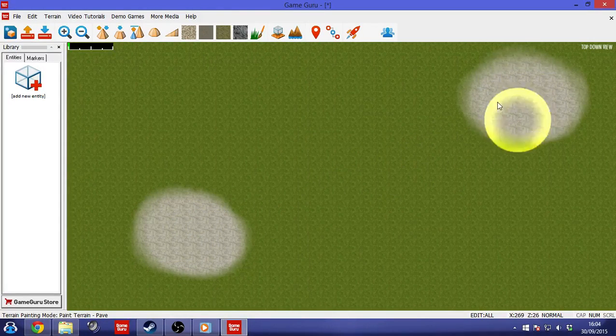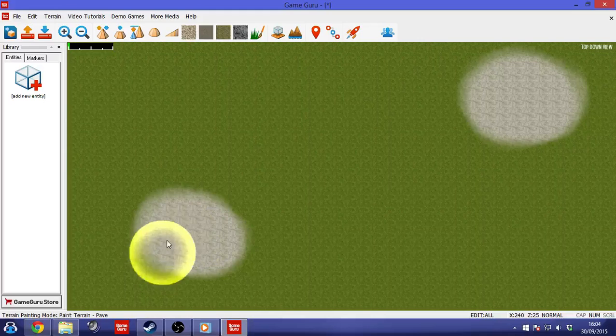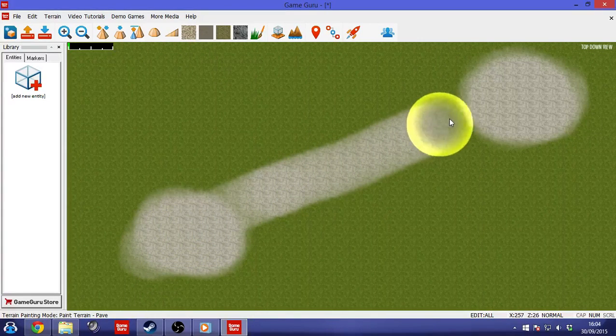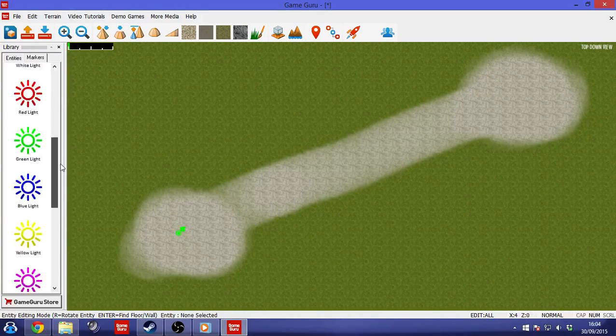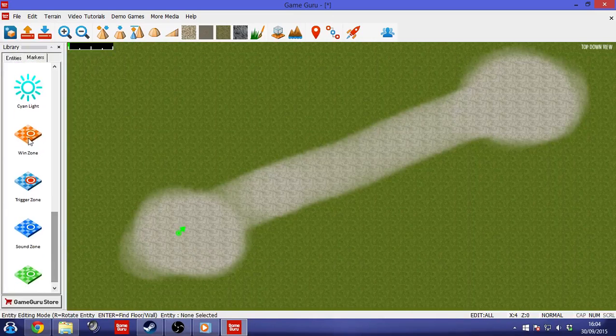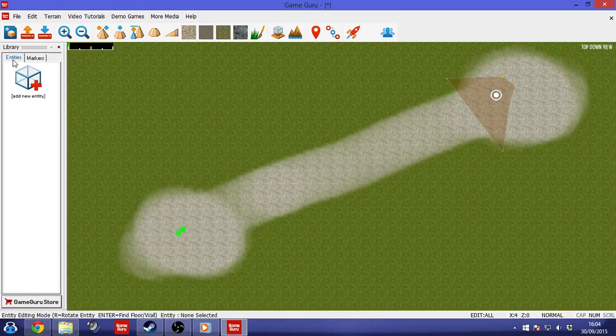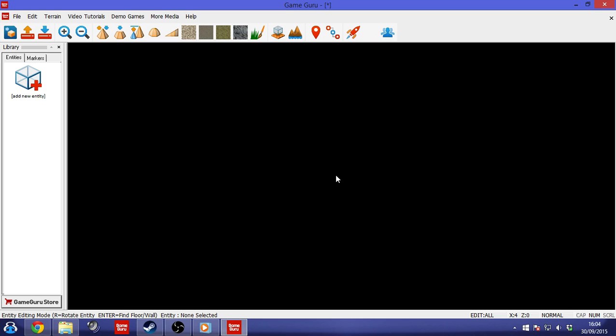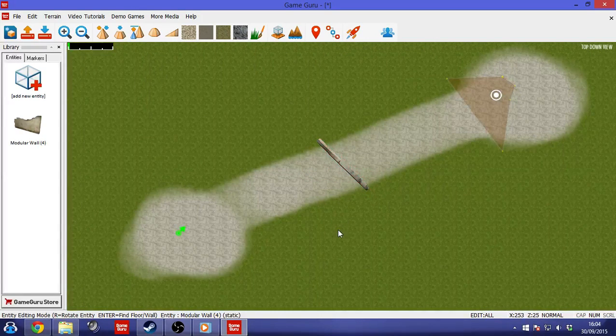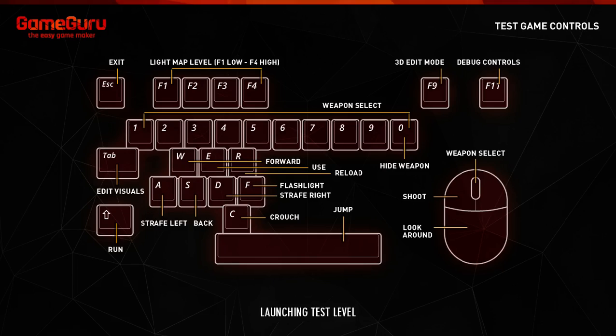So imagine you had a game where you started here, you had to follow a path, and then get to there. We've made it easy so you can have a start position. We'll also say we wanted a win position, so if you actually cross this line, then you've actually won the game. And maybe along the way you have to overcome tremendous obstacles like this wall. And if I press test game, you will actually be able to play your game.